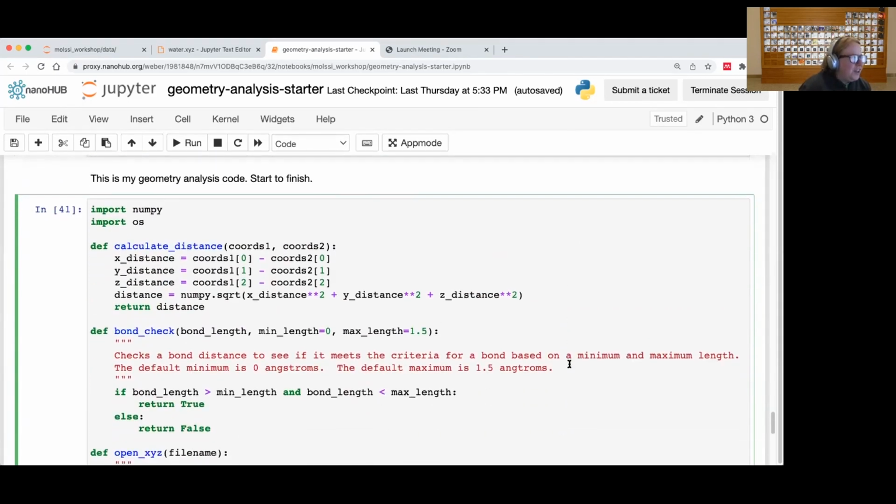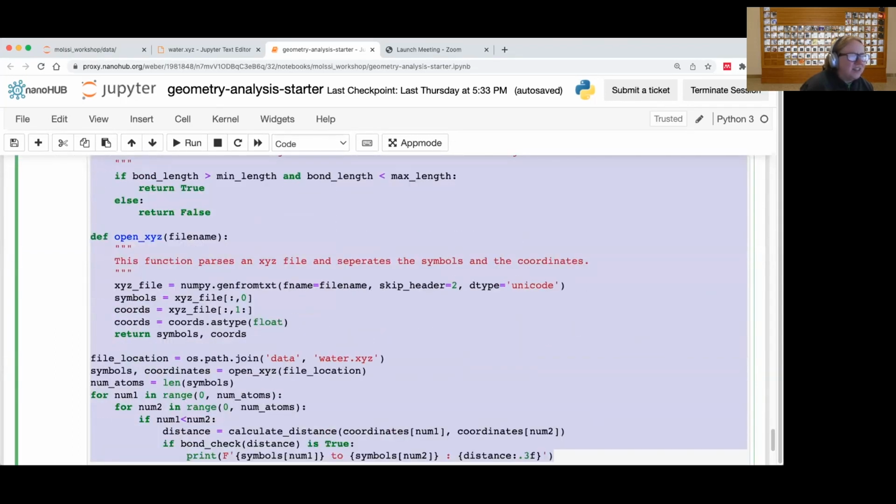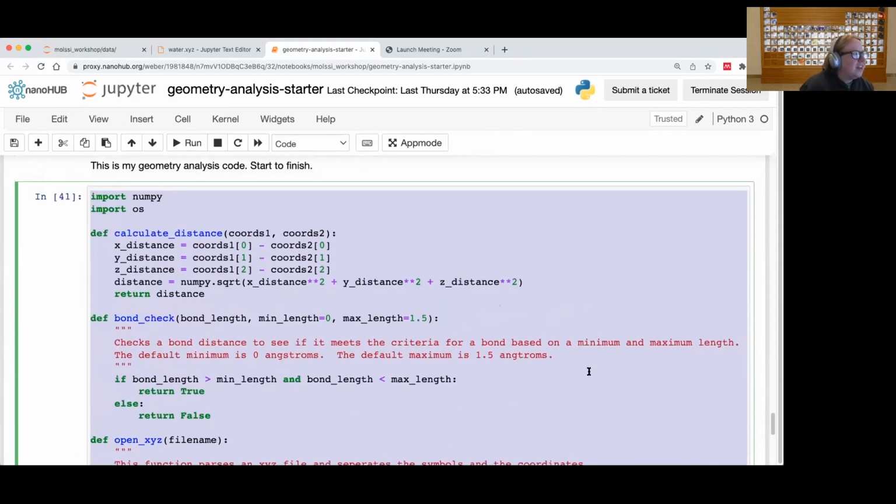But the final thing that I want to talk about today is how to move this code out of the Jupyter Notebook and into a command line executable script. And in order to get it into that command line executable script, everything that I want to move is now in this one box for me.